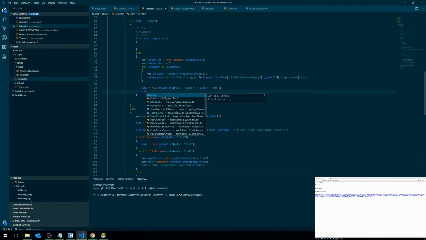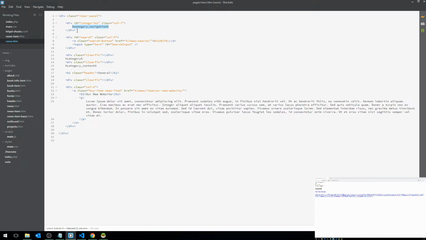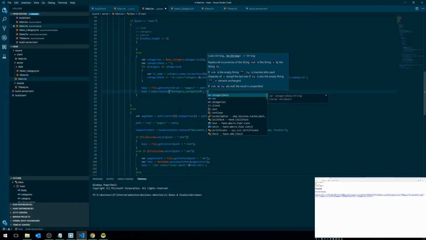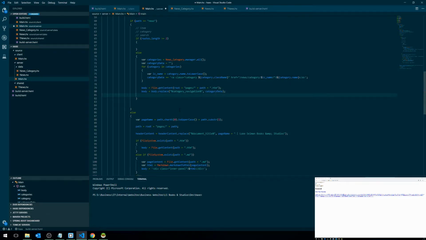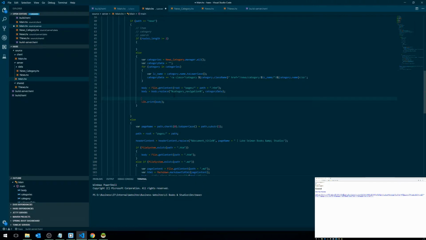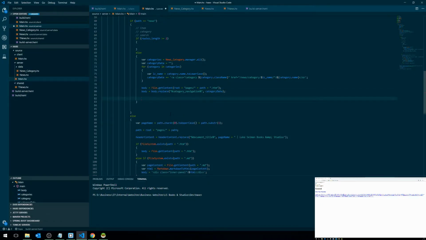And so what I'm going to do now is say body is equal to body.replace. You can see how simple this is, right? It's actually not that hard. Category navigation. So I'm just going to replace that with our category data, and we're going to print it very simply. And of course, before we do that, we also want to print. In fact, we don't, no, don't do that. What am I doing? We've got our header content, so let's make sure that we do that.